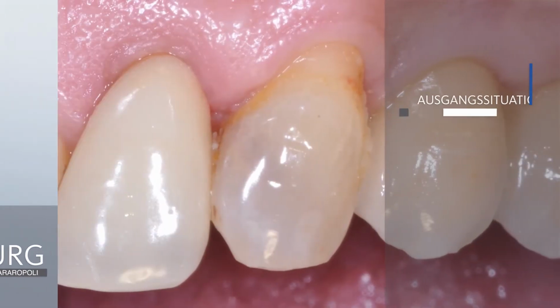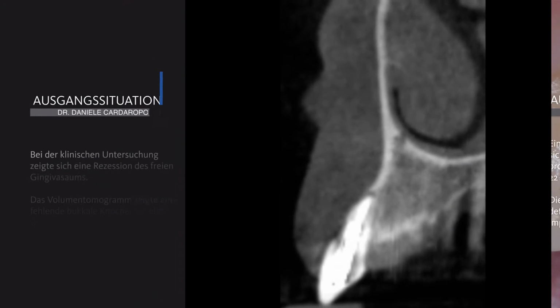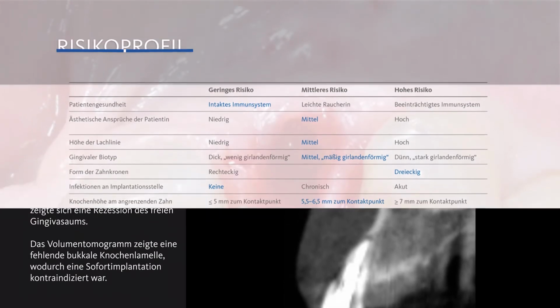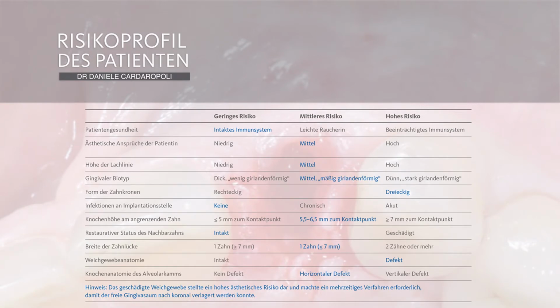We have an endodontic and prosthetic failure on this upper lateral incisor with gingival recession of the free gingival margin, together with the buccal bone that is missing, as we can see from the cone beam evaluation. From the point of view of the risk profile, we see that the bone height at the adjacent tooth is between 5.5 and 6.5 millimeters. And we have a compromised soft tissue anatomy due to the gingival recession with a horizontal bone defect.